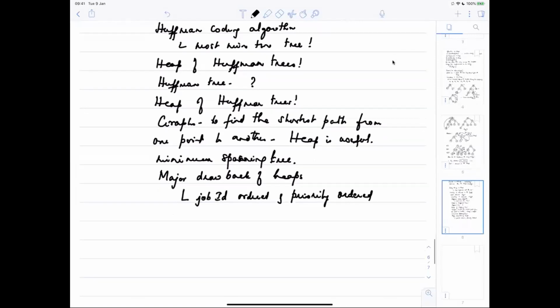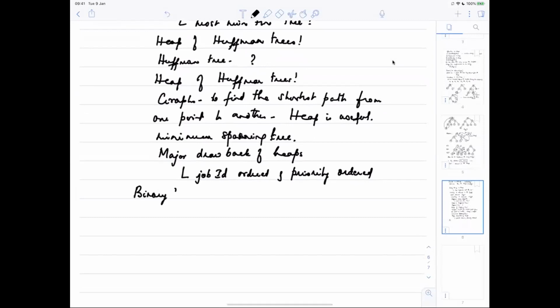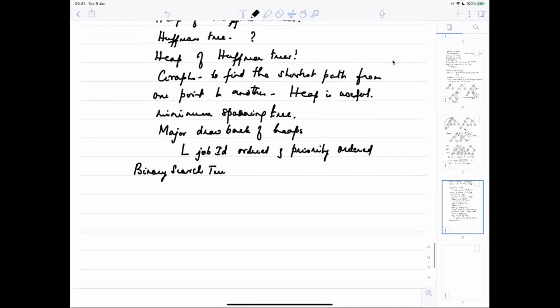We're going to next learn about another type of tree called the binary search tree, where we will not worry whether it's complete or full or whatever, and we will organize using job ID. But of course, it's not going to be in terms of priority.